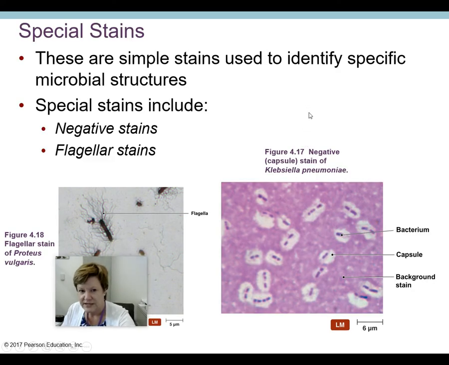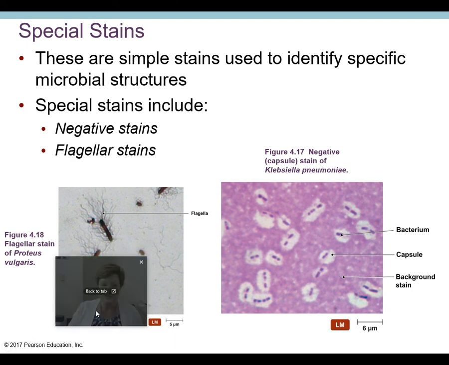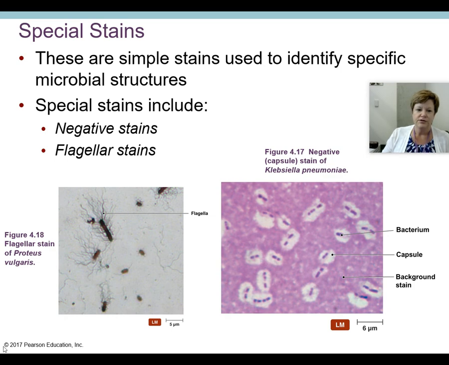Some special types of stains that we also do, again, keeping in mind that these are all trying to identify characteristics of our specimen. You can do a flagellar stain, and you can see flagella. So this would be a really good result of Proteus vulgaris. So Proteus has a peritrichous arrangement of flagella, and you can see that using this stain. So that's called a flagellar stain. It's like a simple stain. You just put a stain on the cells that particularly stains the flagella very well, because not every stain sticks to that structure as well as other stains.